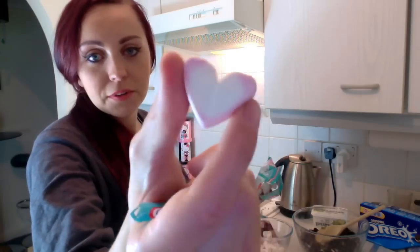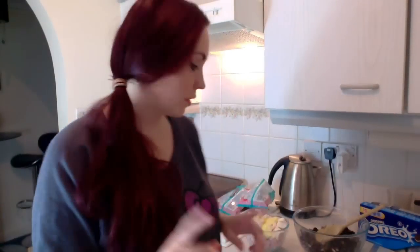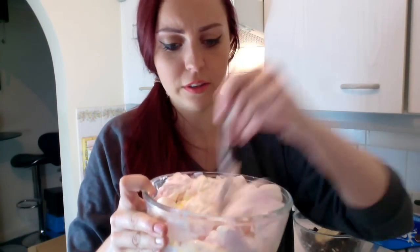The next step is to get your marshmallows and a bowl. It's almost a shame to kill it. Then get your butter or margarine or whatever. I have no idea how much to use, so I'm going to use about two and a half spoonfuls. I'm putting this in the microwave now. They've been in for about a minute — it's this kind of consistency with the marshmallows and I think this is what we want. That's ready — in the microwave for about a minute on full power.